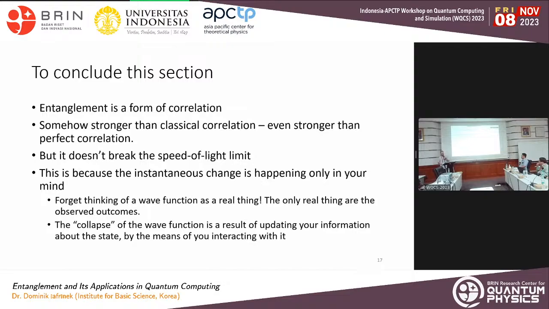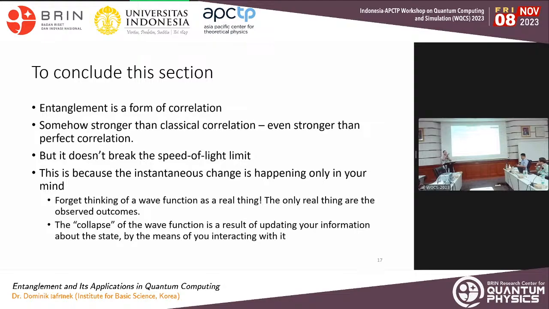It's like when you call your friend and ask, where are you? Before you call, you didn't have a clue where she was. But when she tells you, you have the information, so you suddenly know where she is. So there's a change in your mind. It doesn't affect your friend, because the friend knew where she was, but you didn't. When it comes to measurement, it's really a question of information.